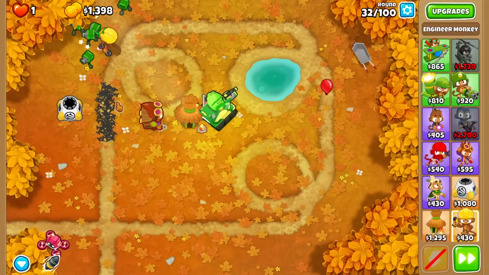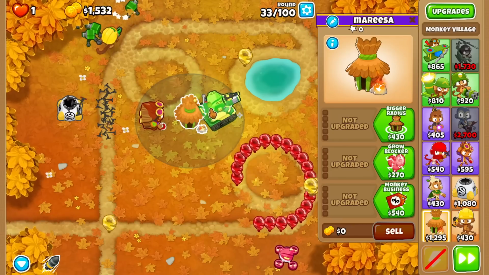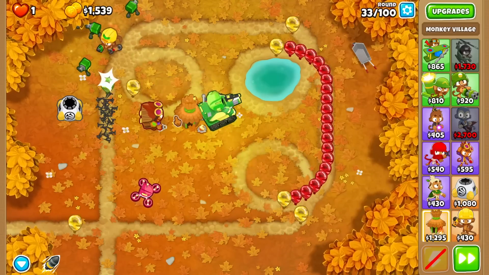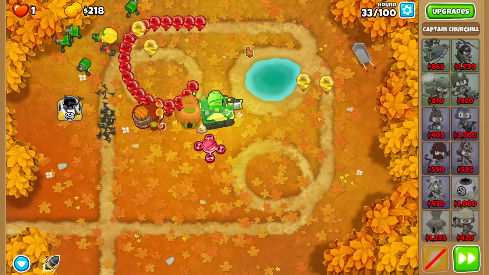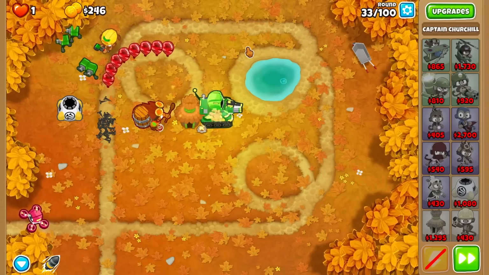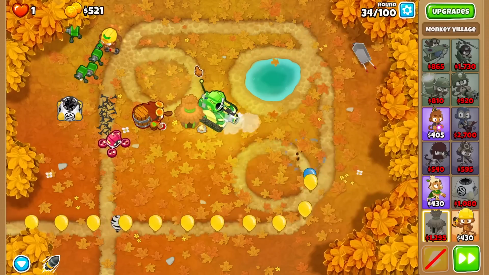All right, camo detection. We're going to rely on our Spike Factory here. And I probably will never even buy the camo detection on this guy, I think. But here we go. Berserker Brew. Nice. All right, so things are going. That's the main thing. Things are going. I still want to go Stronger Sim, and I still want to go for this Jungle Drums, and then I'm going to go for some sort of glue.